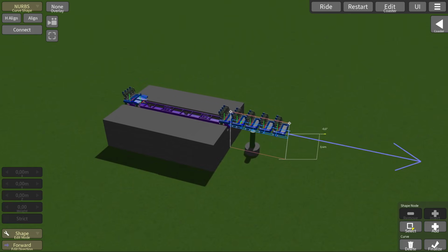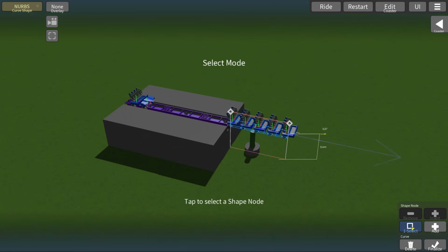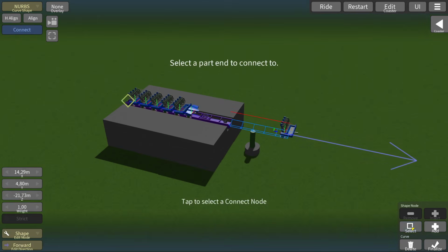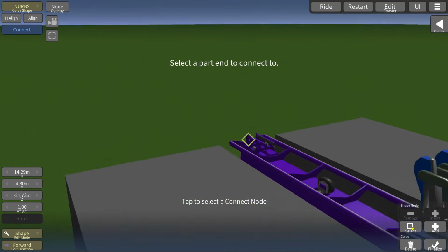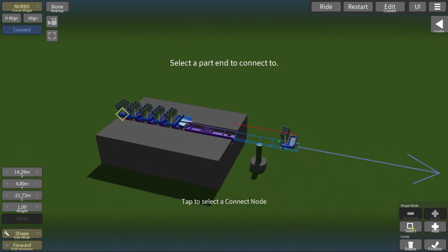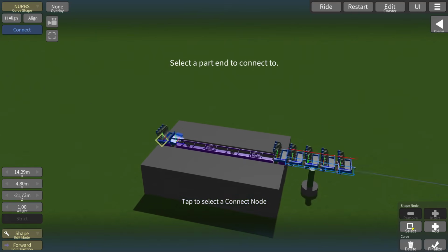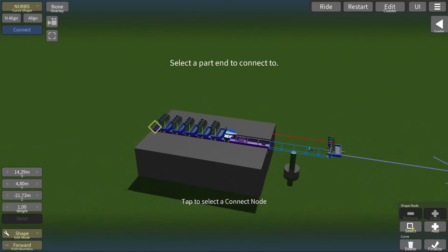Okay. Now we're going to go back to the top left menu, and there's this connect option, which means if you select a node and you press the connect button, you're going to be able to connect that node to anywhere that looks like this diamond. Okay. We're not going to do it right now because it would probably break the game, but if you have a suitable connection point, you're able to do that to connect different segments together. And it's really handy. It's very good.